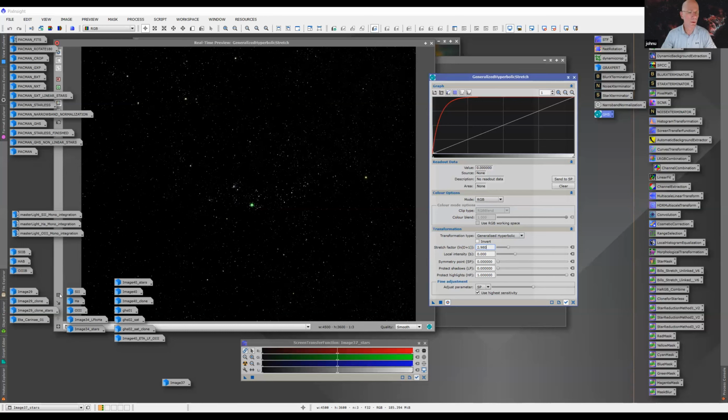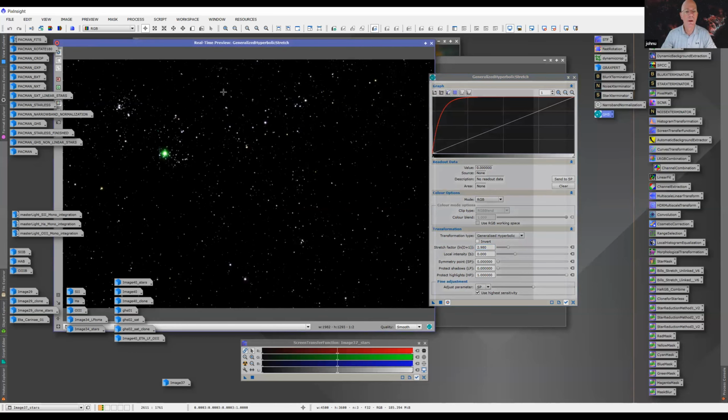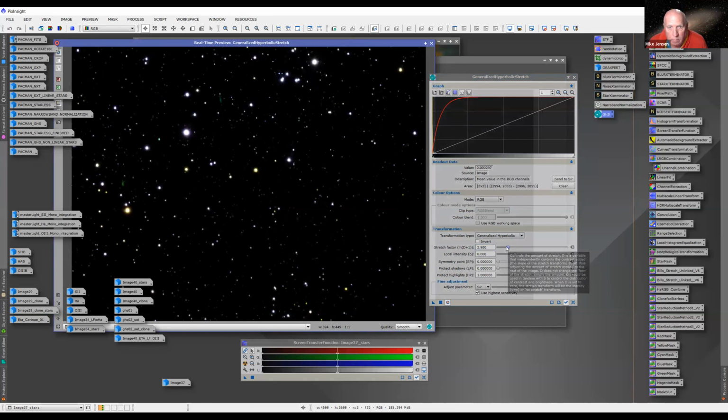You can zoom in to make sure you're not blowing up your stars. I've done a couple of iterations of this when I'm doing stars, just to make sure that, see, that looks pretty good. Yeah, it's pretty close. And if you're happy with the stars, whichever way they come up, so we're at 2 point, let's call it 3.